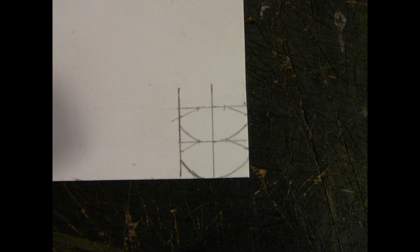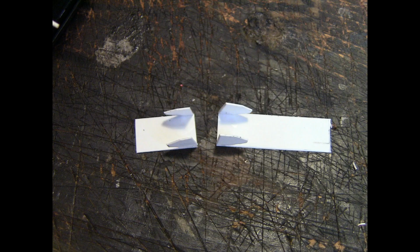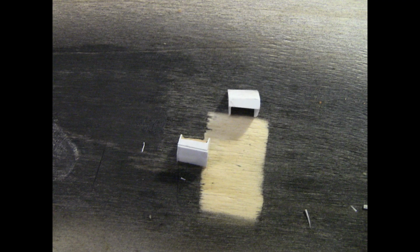So I figured out the curvature of the bottom and about how big I thought the bucket may be by those, and I drew out these sides on a piece of real thin plastic, and I went ahead and cut those out. It gives me the basic shape of the sides of the bucket. And then I decided on a width, and took this flat plastic, and on the curved side I glued it to where the front edge of the bucket would be, and then slowly, as the glue dried in layers, I came back through and glued the whole curvature side of the bucket in place. It took a little bit of holding down with weights and stuff, but eventually it dried.